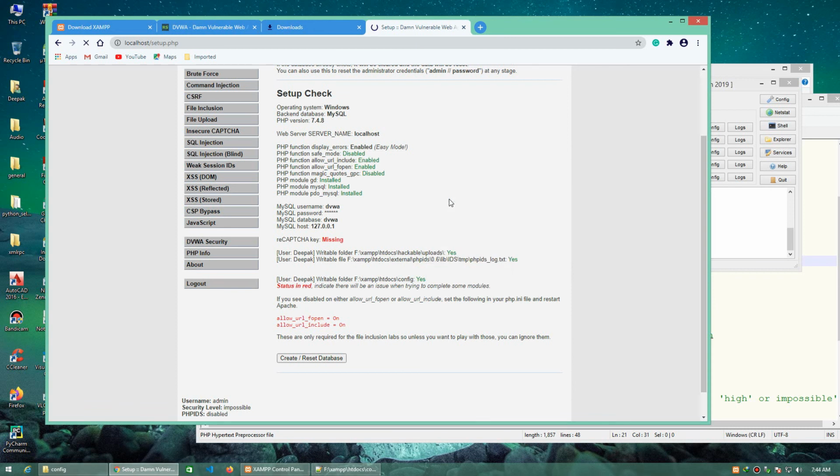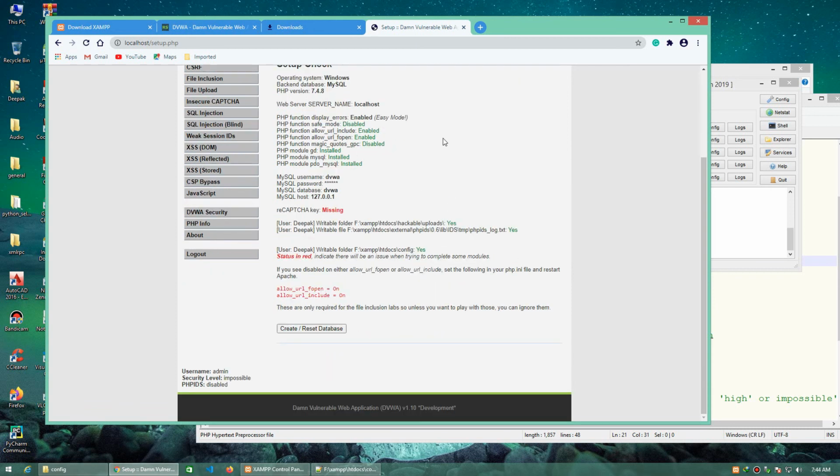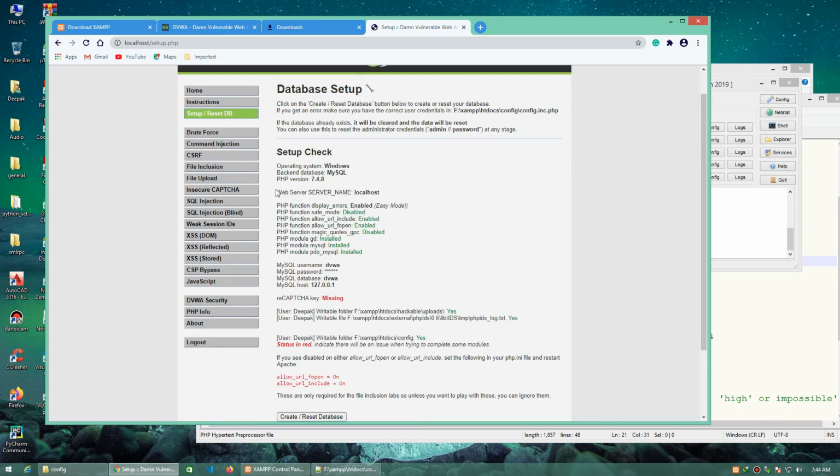Then refresh the localhost web page. You will notice Allow URL Include is now enabled. We successfully configured DVWA on the local web server.